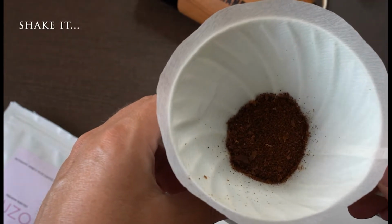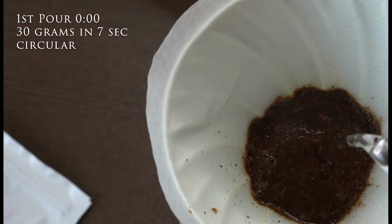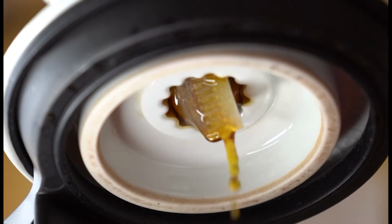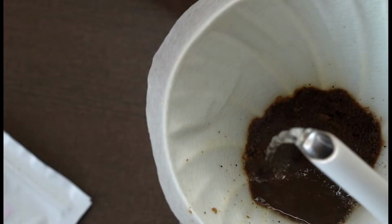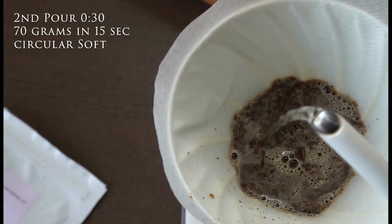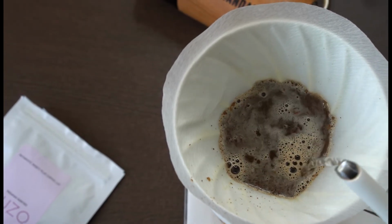Now add the ground coffee and shake the filter for an even extraction. We do 3 pours. Pour 1: 30 grams over 7 seconds, circular pouring to get water and coffee in contact and to release the trapped CO2 from the roast process, opening all flavors. Pour 2 starting at 30 seconds: 70 grams over 15 seconds in soft circular pouring, extracting the sweetness and the fruity flavors.